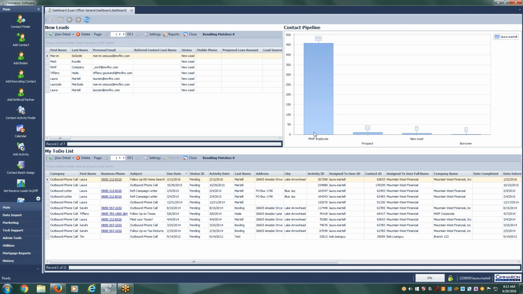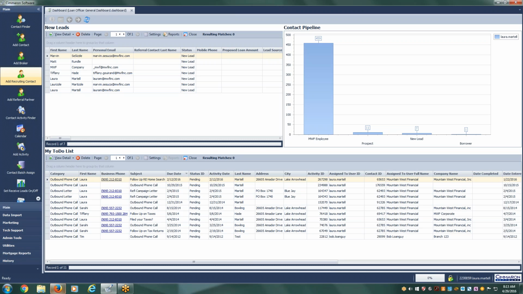Your contact pipeline, this is a visual representation of all of the contacts you have within Cimmaron, and this will refer to, again, what status they're in. So not just clients, referral partners, realtors, all those sort of things are going to be here. Your to-do lists are going to be any activities that were either automatically assigned or that you can assign on demand and associate a specific date to them. And these are not things like emails or postcards or something that the system does automatically. These are going to be things that require your attention. So phone calls, letters. Again, this is a little bit more of an advanced feature, but I just want to let you know what's in there.